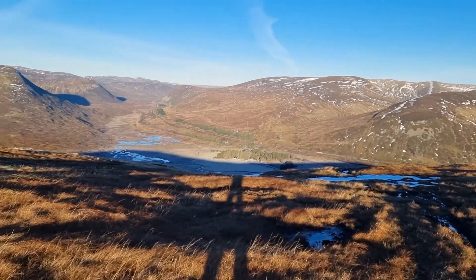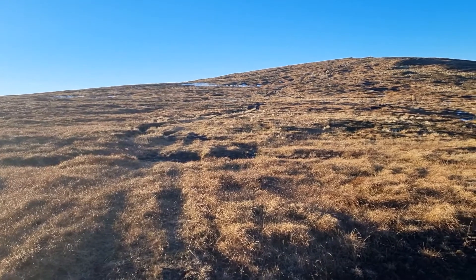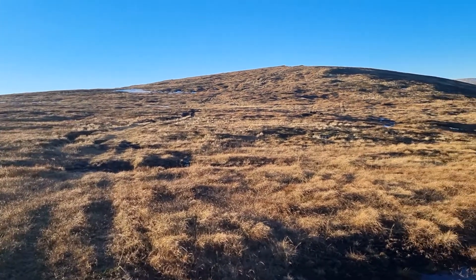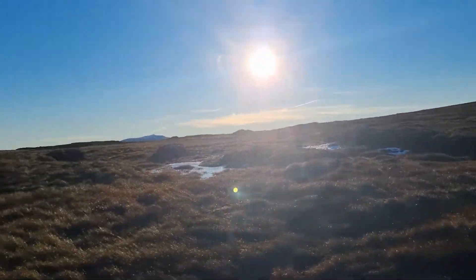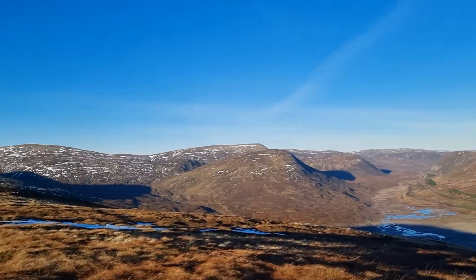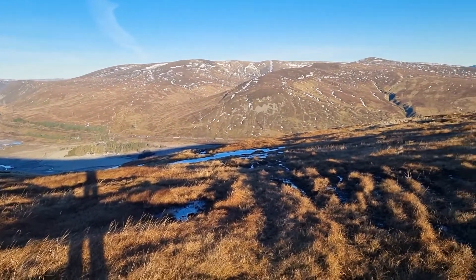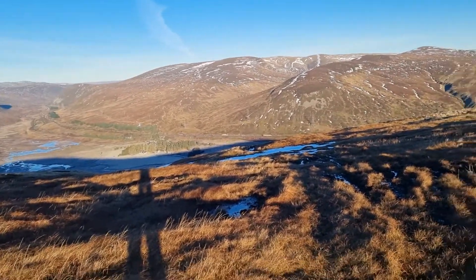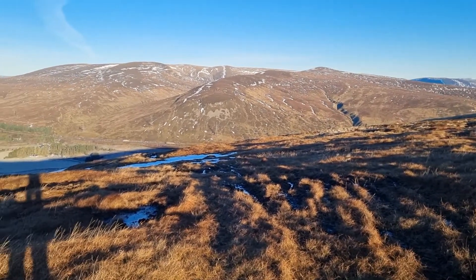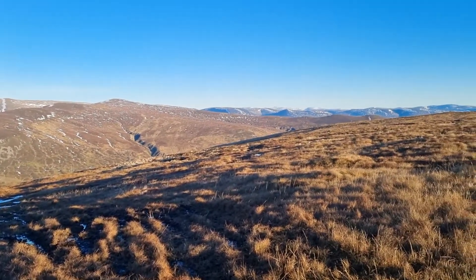We're past the worst of the climbing now, thank goodness. We're heading along here and there's a fine easy walk along to the top, which I believe is behind that top across there. The sun's fairly shining. I've actually met quite a few people coming down the South Athel, and then just five minutes ago I met this gentleman coming down from Grantown. I looked at him and thought, oh I recognise you — I met a fellow TGO Challenger, Mike Barras from Grantown. So that was quite interesting. Lots of views across the Cairngorms there.